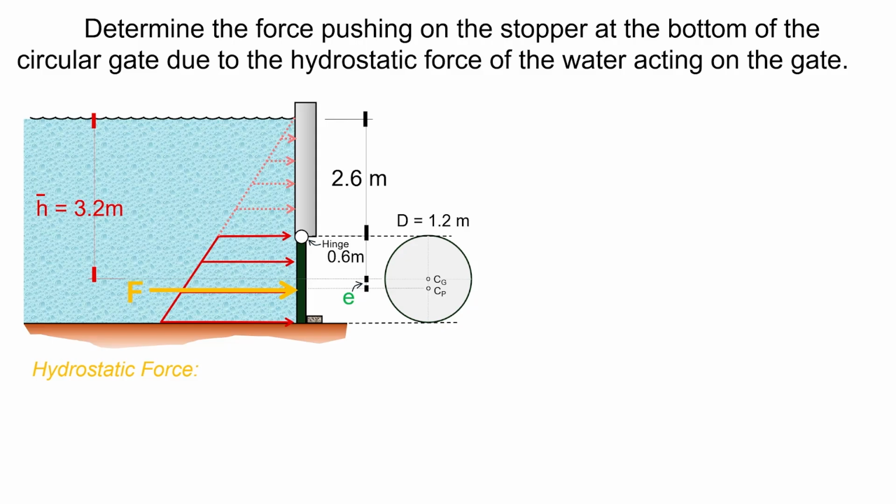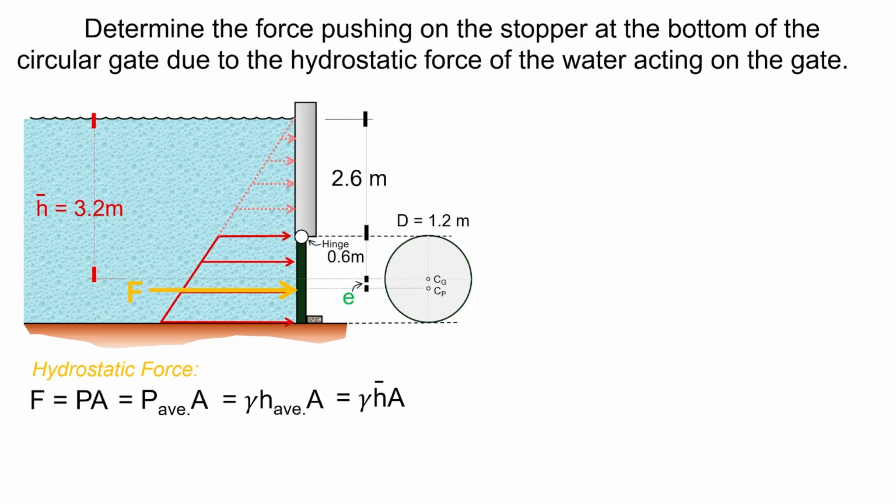The hydrostatic force is a force, and the formula of a force is the pressure times the area to which this pressure is acting. However, we can see here that the pressure is not uniform. So, we need to get the average pressure. To get the average pressure, we remember that the formula for pressure is the unit weight or gamma of the liquid times its depth or H. So, we can get the average depth because gamma is constant, depth is not constant, and we can multiply it by the area A. And the average depth is called the H bar.